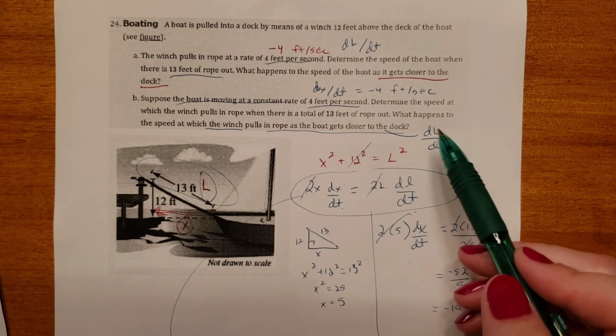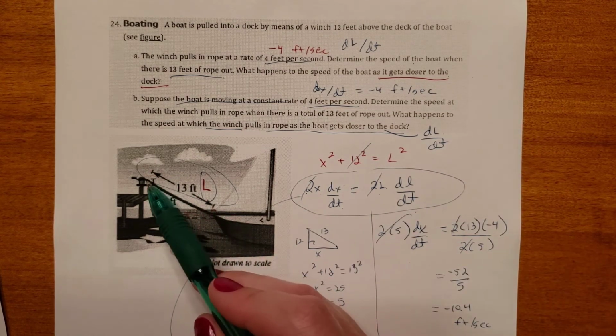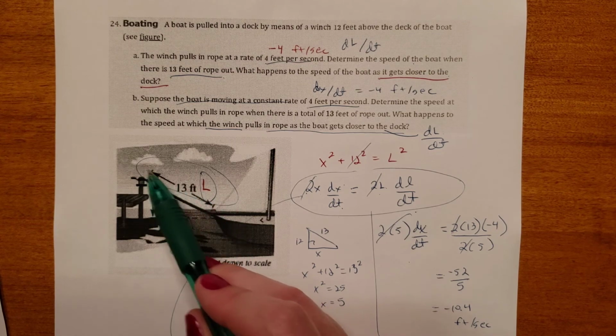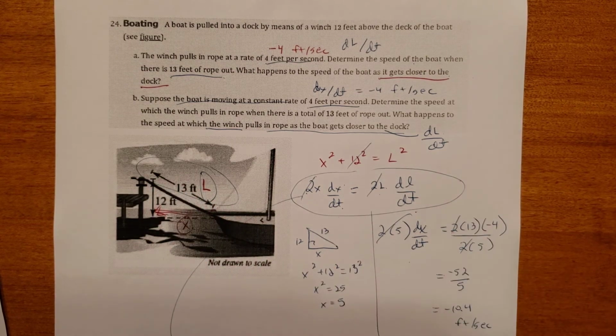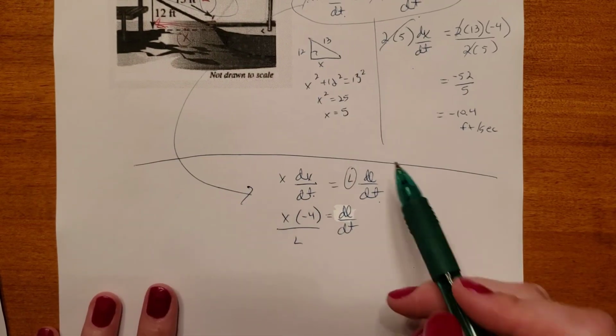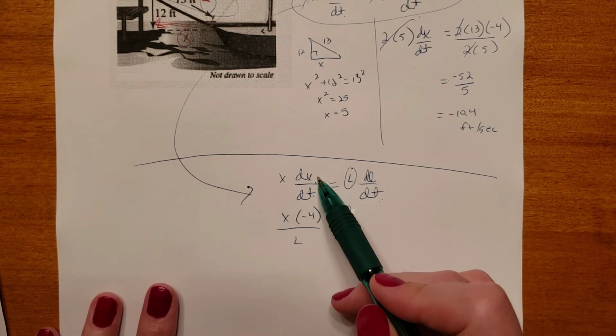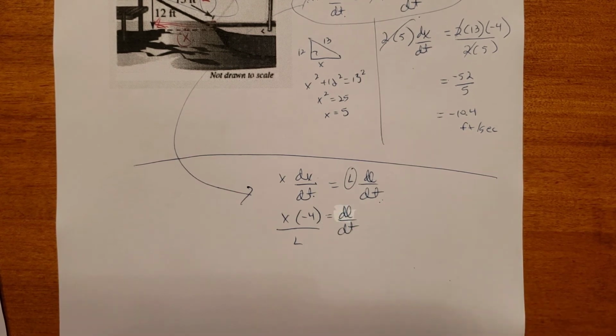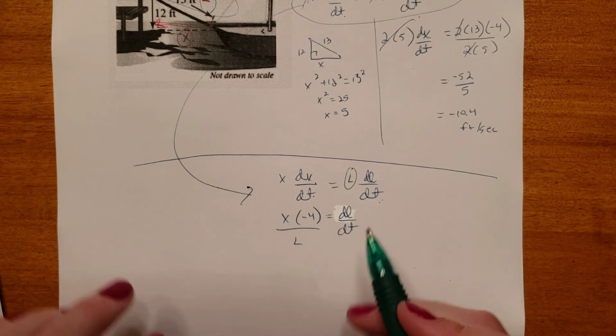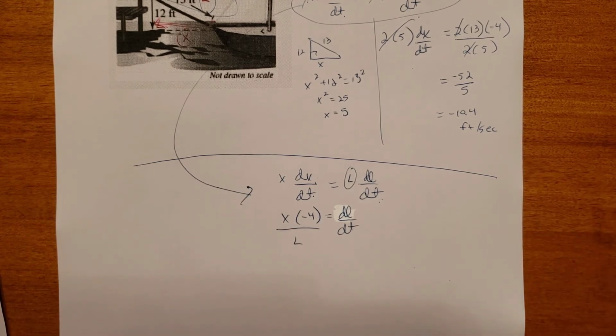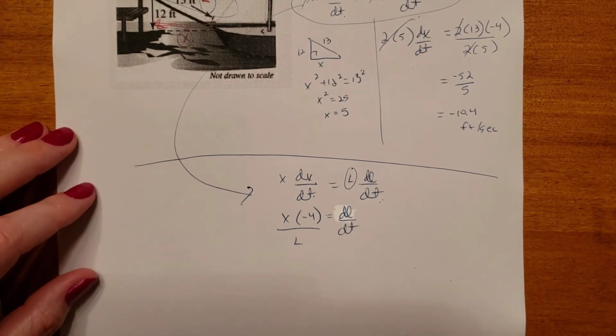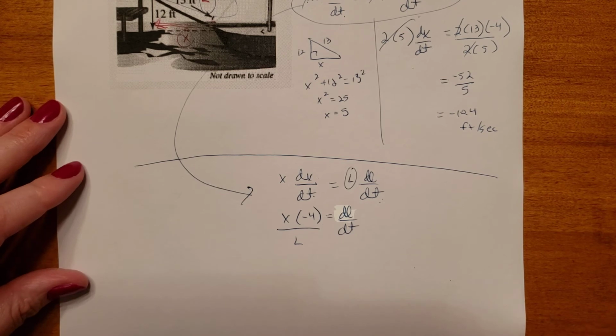And so again, that rope coming in to the winch from the boat is L. So what's the change of that? The dl over dt. So we're trying to find dl over dt, and they told us the boat this time is negative 4. All right, but the x and the L are both changing this time. We don't know what they are at all because it's coming into the dock. So because we don't have either variable, we don't know either one.